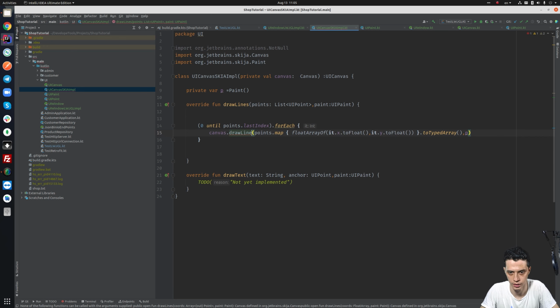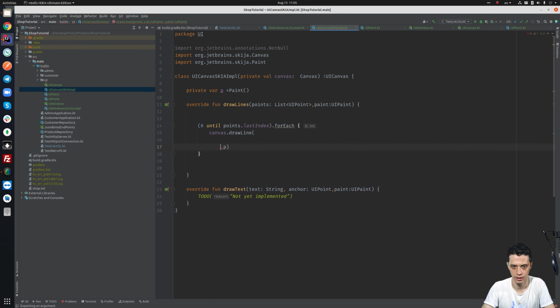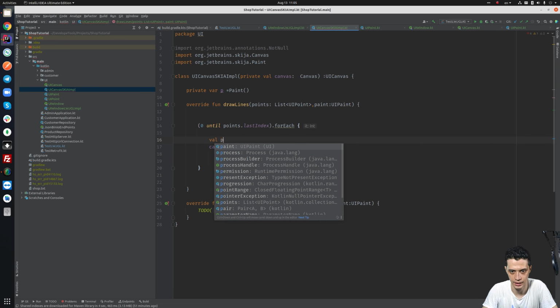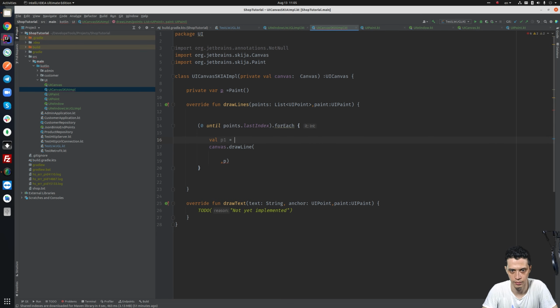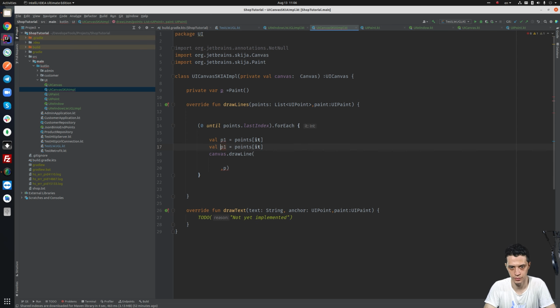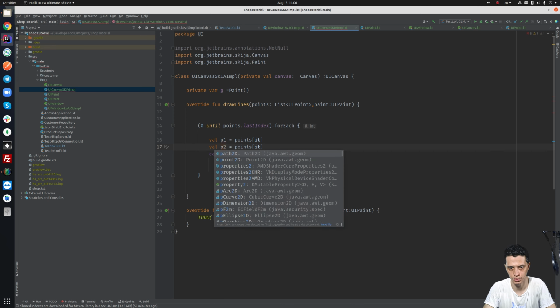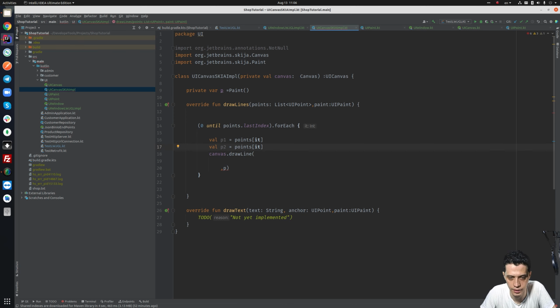So let's say draw line, and I think this one is easier. x0, so val p1 will be the points it, and also p2 will be it plus 1. Yep.